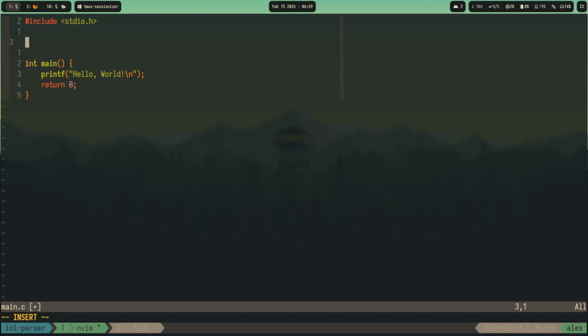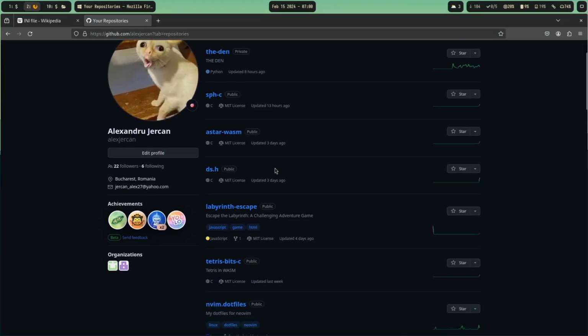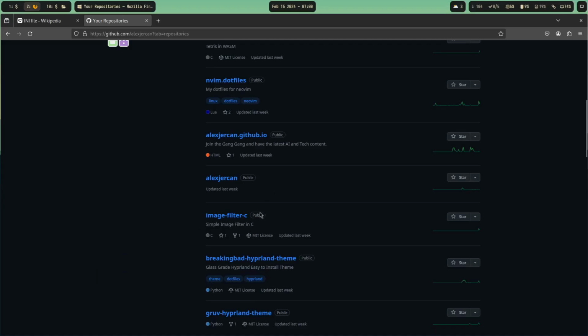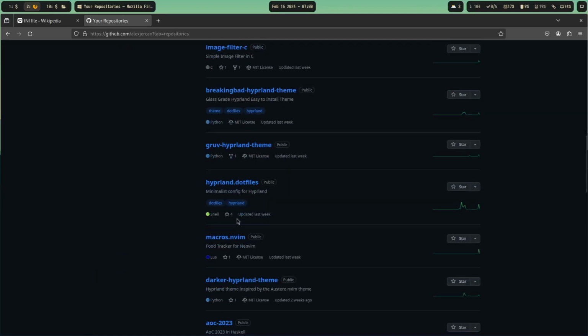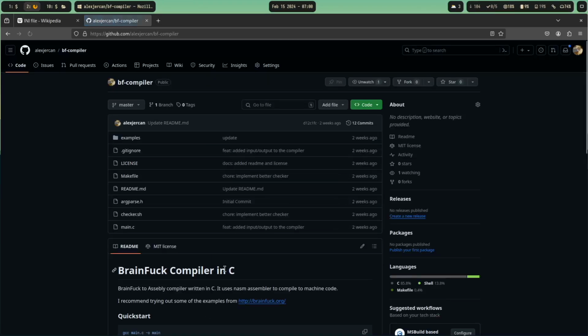So as I said, we are going to need to read the files, right? We already did something like this in the brainfuck compiler.